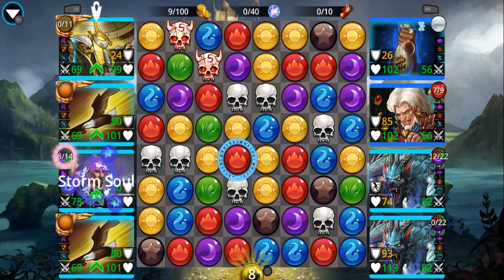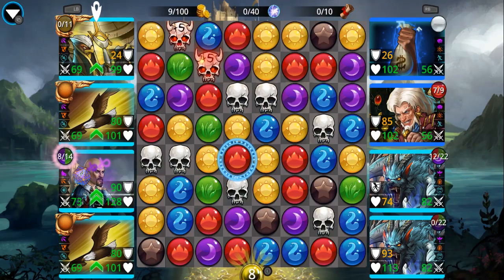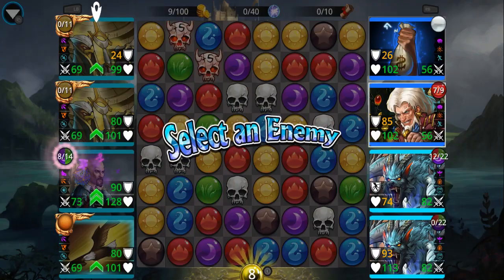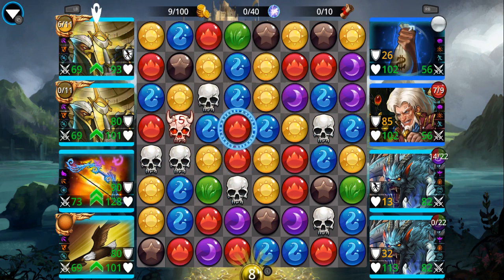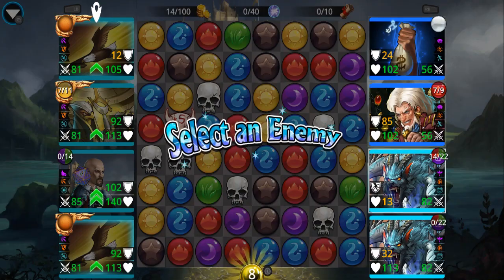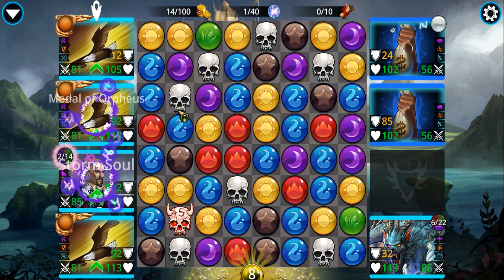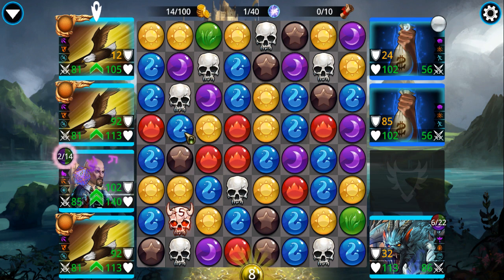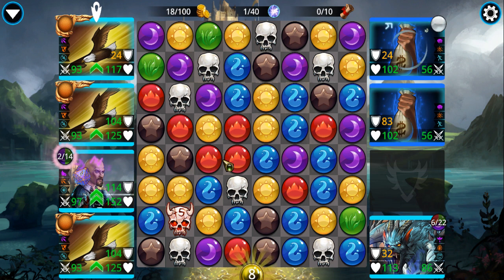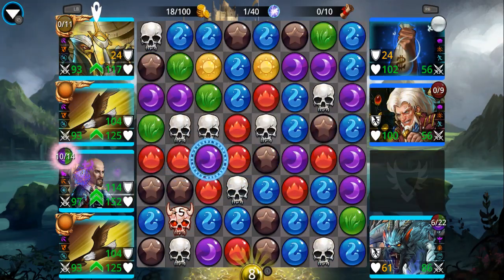I'll let those guys run away. That's what these treasure gnomes do. It's a 30% chance to run away. Stuck around.